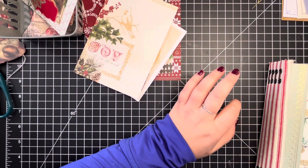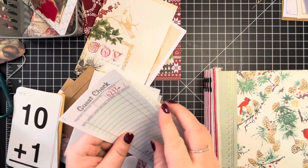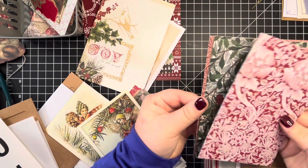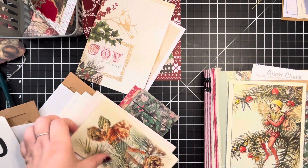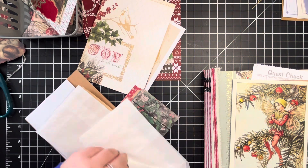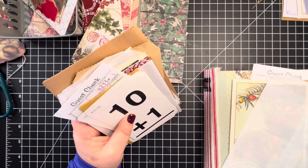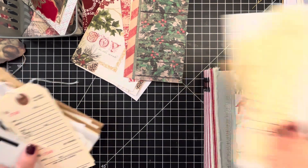I have other pieces of just ephemera I want to decorate. I would like one of those in there, or like one of these in there. Oh, I like that — that in there. Maybe that one. I don't think I need any more journal cards if I use those. These are just things I fold — here's this glassine bag that can be decorated and go in. These are tags that can be decorated. This is a tag that can be decorated. I just want a little variety in what I put in.